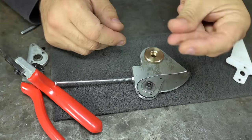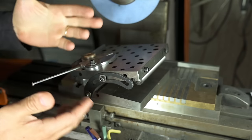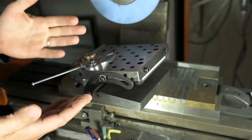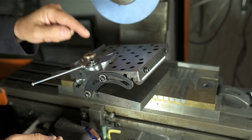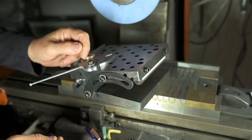Speaking of which, while I was teleporting my way over here, waiting for my molecules to reassemble, I don't know why it always has to take so long, I realized I referred to my sine plate as an angle plate. I said I'd use an angle plate on the surface grinder when in fact I'm using a sine plate. I sincerely hope you can find it in your heart to forgive me.